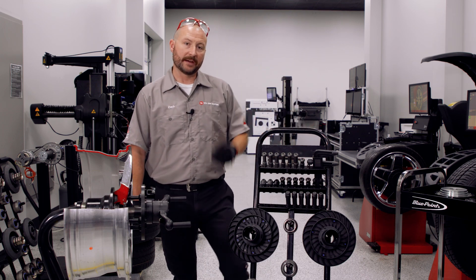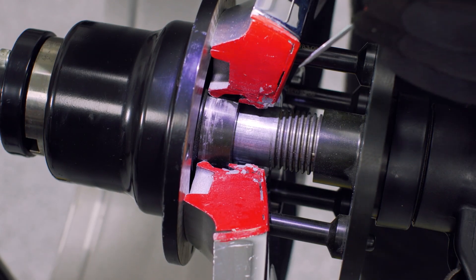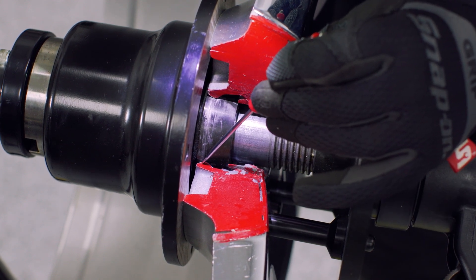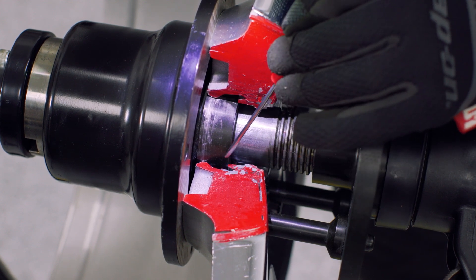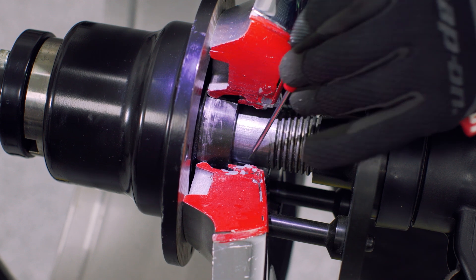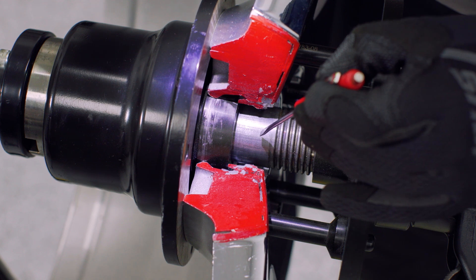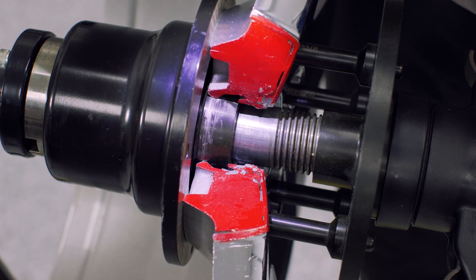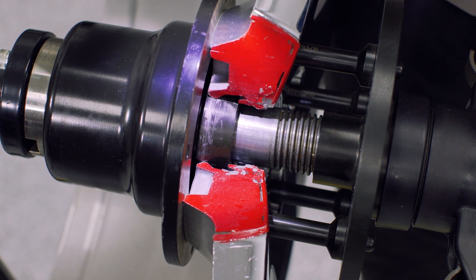In this cutaway wheel example, I can show you exactly how the shallow nature of the collet helps. In this bonded plastic-clad wheel, we have the hub-centric flange, which is normally where it will ride or center up on the vehicle. Notice how shallow the collet is - it's not allowing any penetration down into this plastic cladding that wraps around the face of the wheel where the hub cap normally rides. If we were using a cone and protruding too far in here, we'd be contacting that cladding, potentially damaging the wheel, causing a comeback from rattles, and wildly inaccurate piloting because we'd never find center.